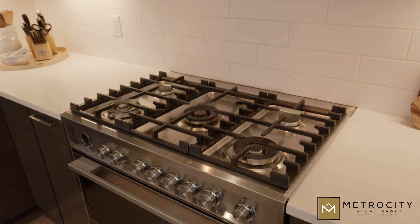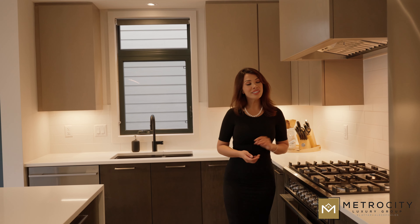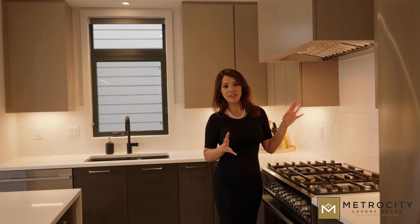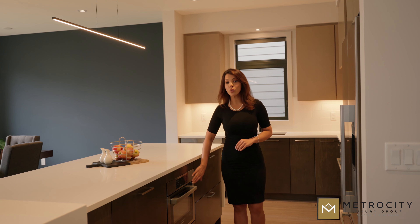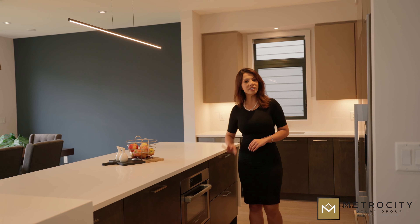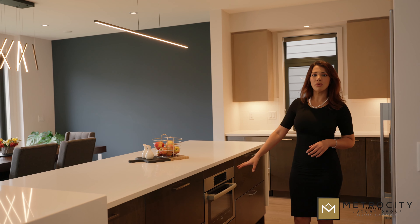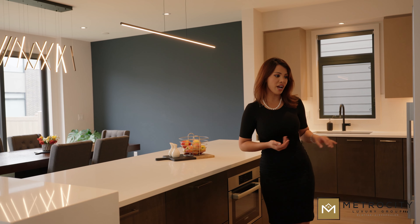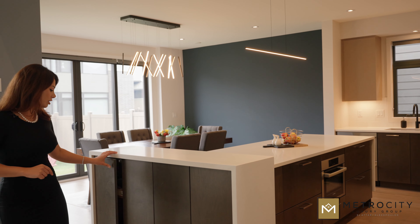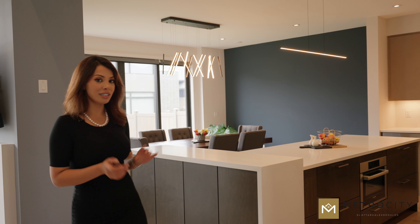So if you're cooking, you want to make sure you have space for everything — it's fantastic. The hood fan is worth mentioning. This is a Ziffer hood fan, almost like a commercial grade hood fan. We also have a microwave oven that's been built into the island. This is fantastic because it can double as a microwave and can actually be used as an oven as well — a great feature to have in your kitchen. We've got click cupboards all throughout, they just click and open. Sleek design and functionality. And then we've got a really nice pantry as well for all your extra things.